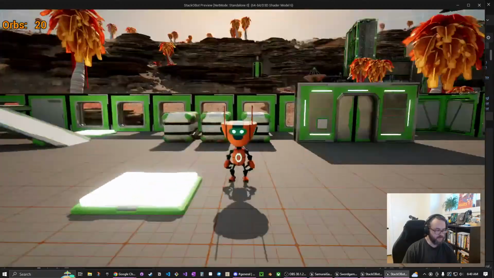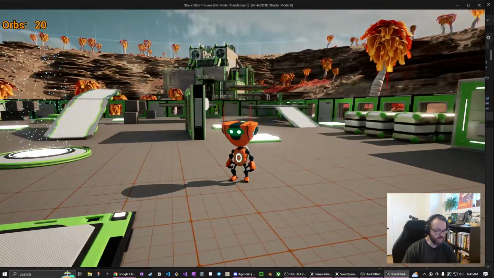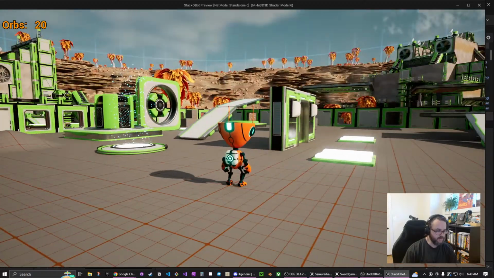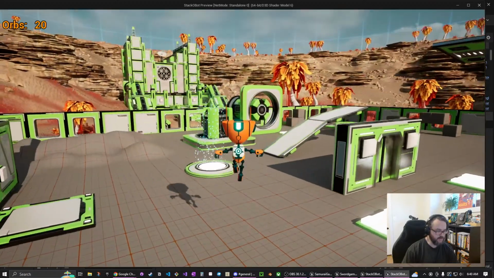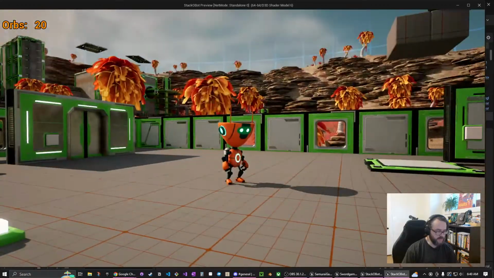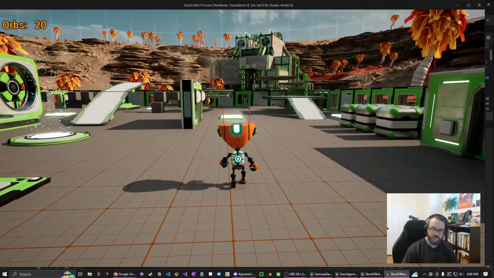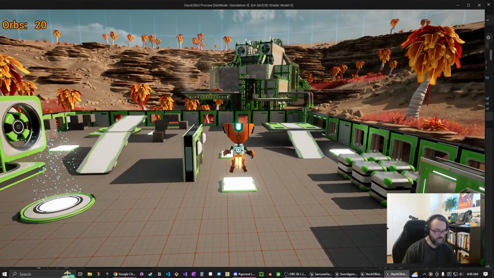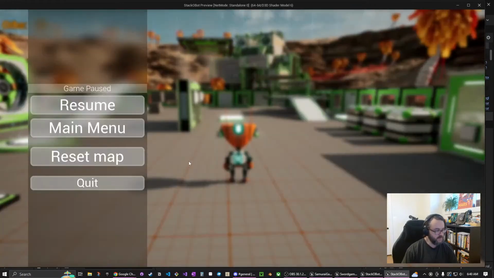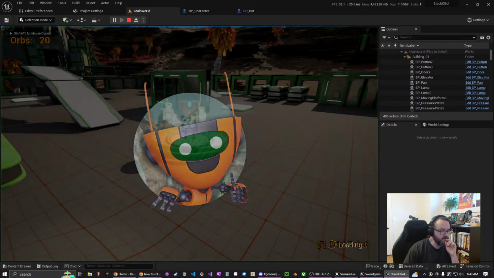Okay, so this is the standard kind of third person, where you can turn the mouse. Okay, and let's play it in the select viewport.